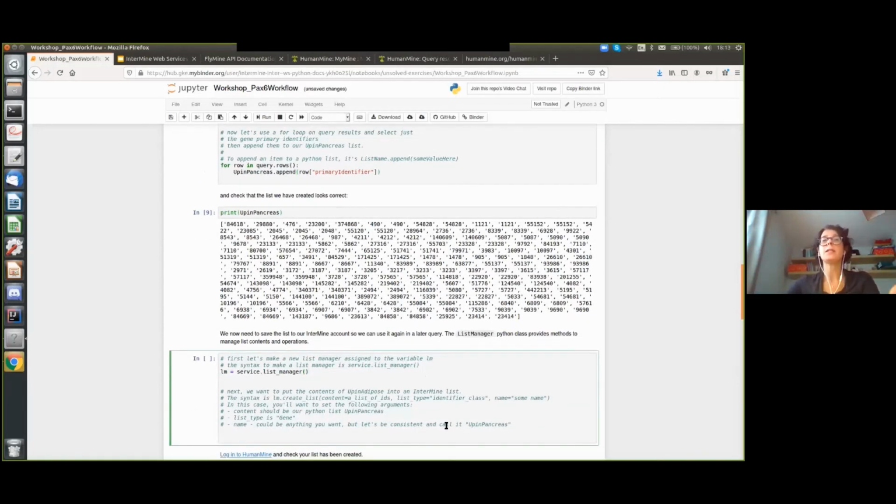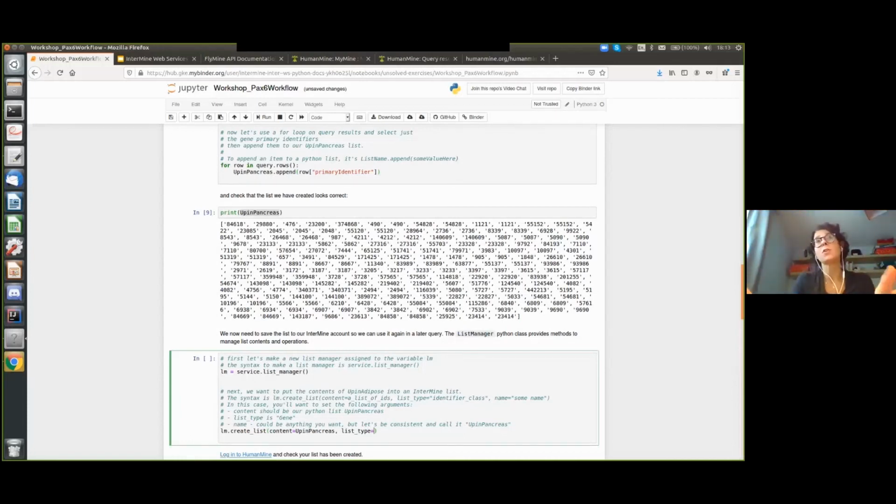And when I have the list manager, I can create a list in InterMine. When I create a list, I need to pass three things. The first is the content of my list. In this case, the content will be the Python list just created. I need to pass the list type, which is gene. As I said, Rachel, before, we cannot create a list containing different items.